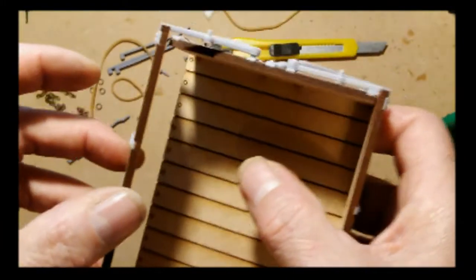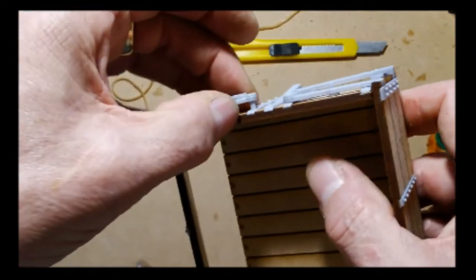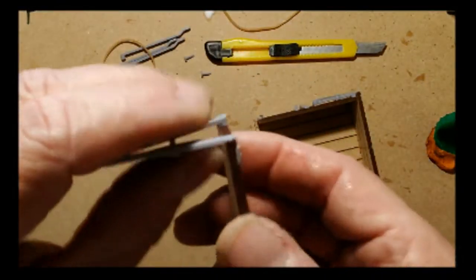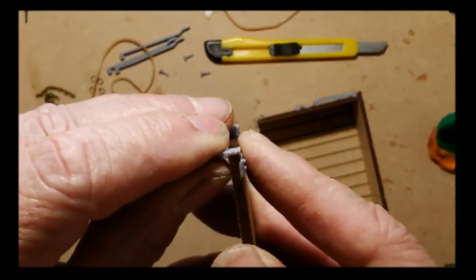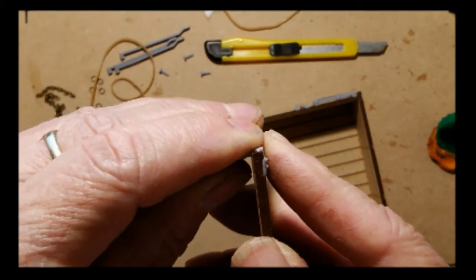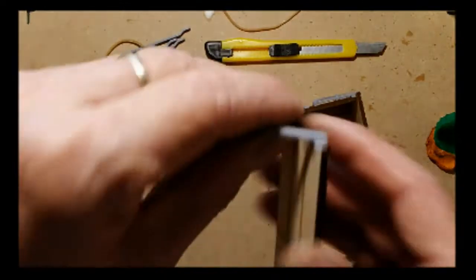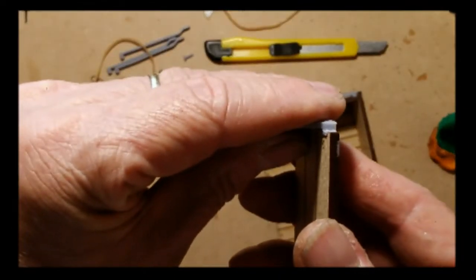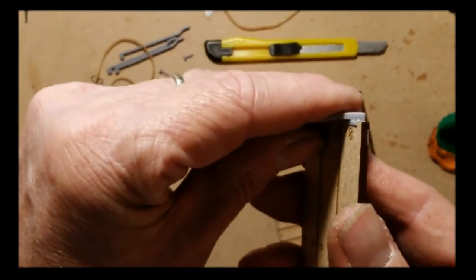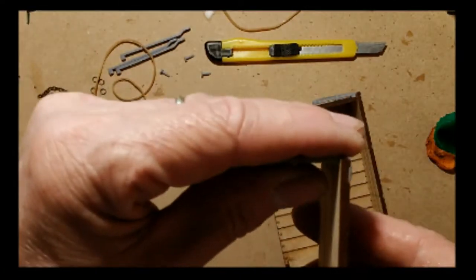This one's got a bit of play. So what we'll do is we'll take him off the pins and we can now tweak this a little bit. So just flex him in a little bit. So it's better to have it in than out. Again, a bit of hot water will sort this out. So just flex him in a bit.